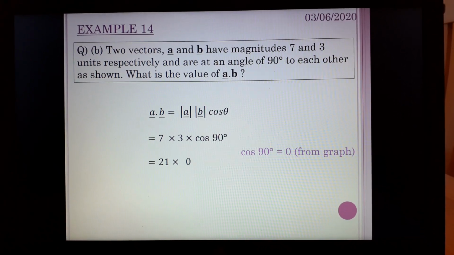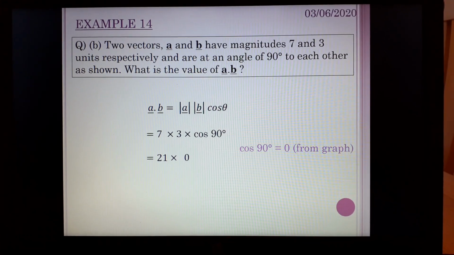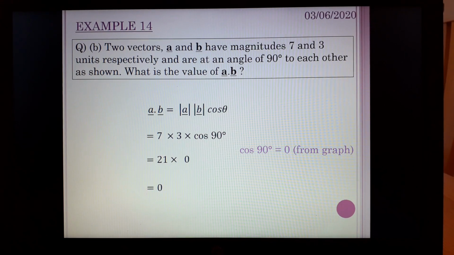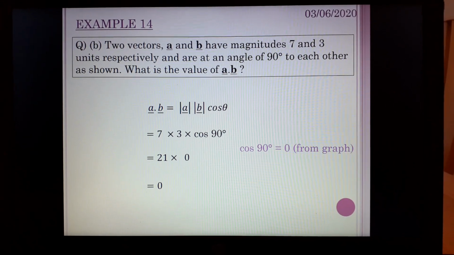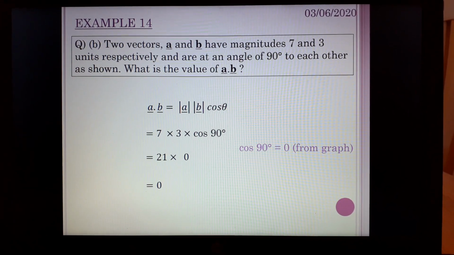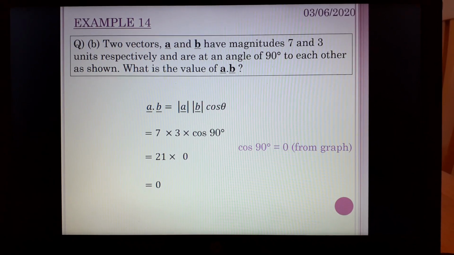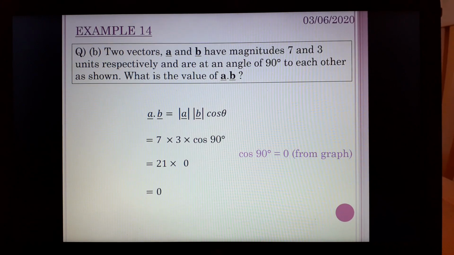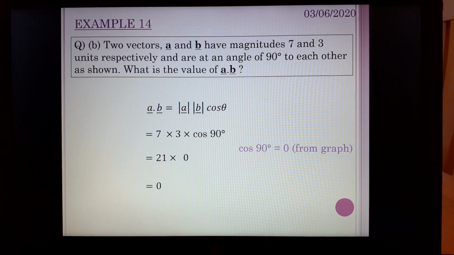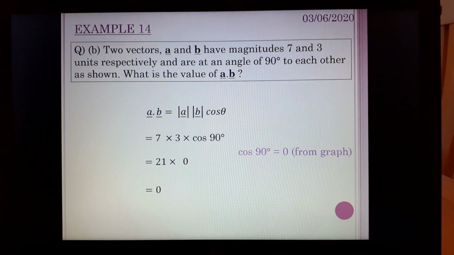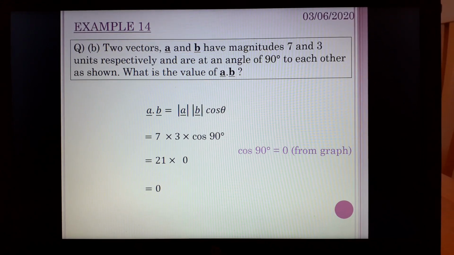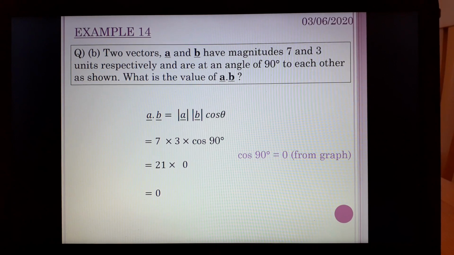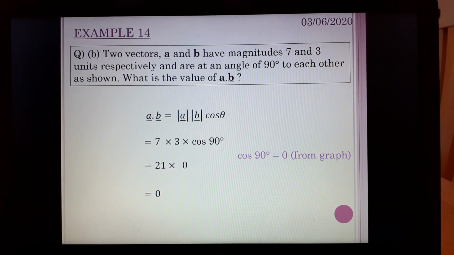Now you know that from National 5. So as soon as you get a 90-degree angle in there, your answer for A dot B is going to be equal to 0. Now remember, 90 degrees means that the two vectors are perpendicular to each other. So we'll come back to that later on, but we've just shown there that whenever we have an angle of 90 degrees, the scalar product is 0. If we knew the scalar product was 0, that could be a way of proving that the two vectors are perpendicular, and we'll come back to that later on.